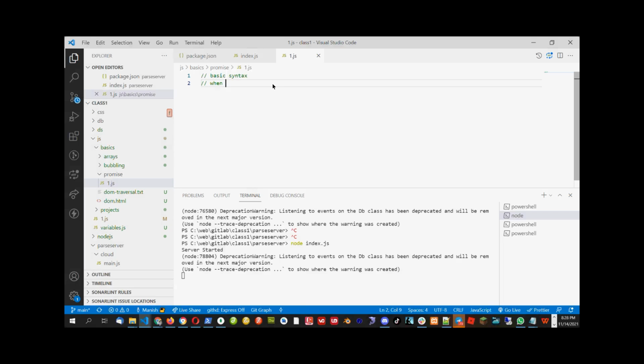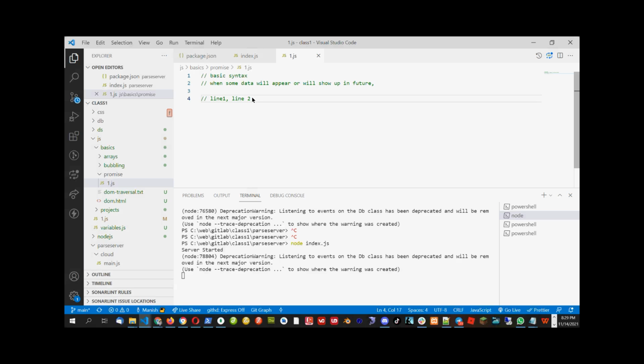Okay, so when it is used, when some data will appear or will show up in future. Right now, what happens if you have line 1, line 2 in JavaScript and some data is coming from the server, then it takes time. So by the time line 1 and line 2 are done, and when the data comes from the server, there is no way I can accept that data and use it in my code. So to avoid that situation, to use that data, we have to use the promise in our code.